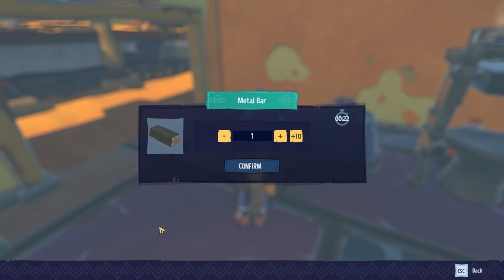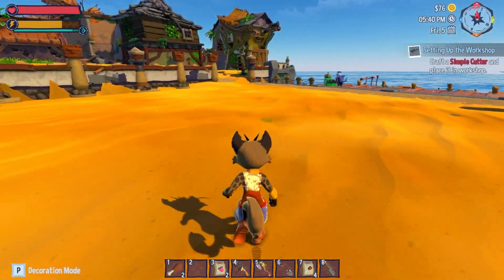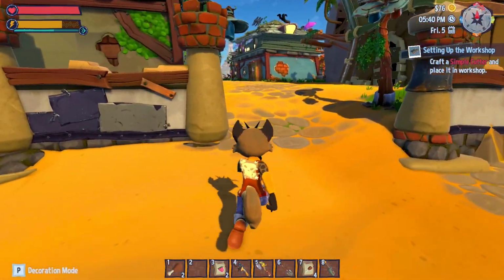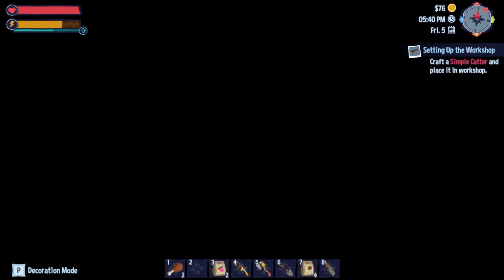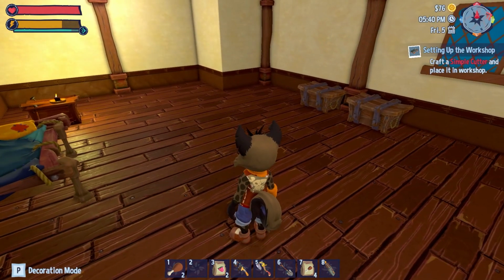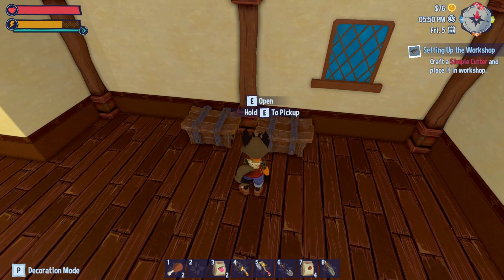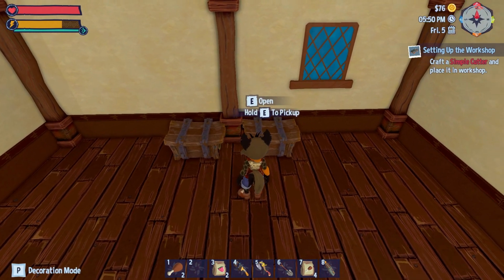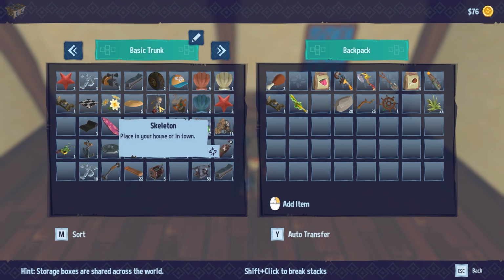So metal bar. We're gonna make 10 of those, and then we're gonna go out and see if we don't have a treadmill over in our actual base. But yeah, no, we have, so this time around we will be helping to build up the workshop, and doing this simple cutter, but also, Sammy approached us. The cat approached us at the end of the last episode and told us that he's worried about the lighting around town so that people don't stub their toes.